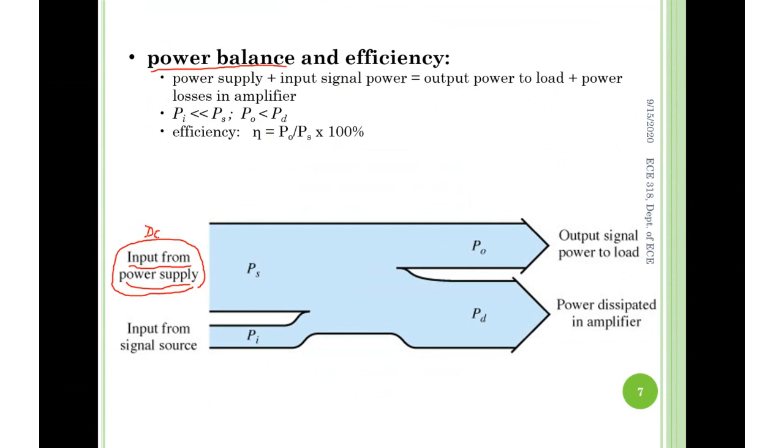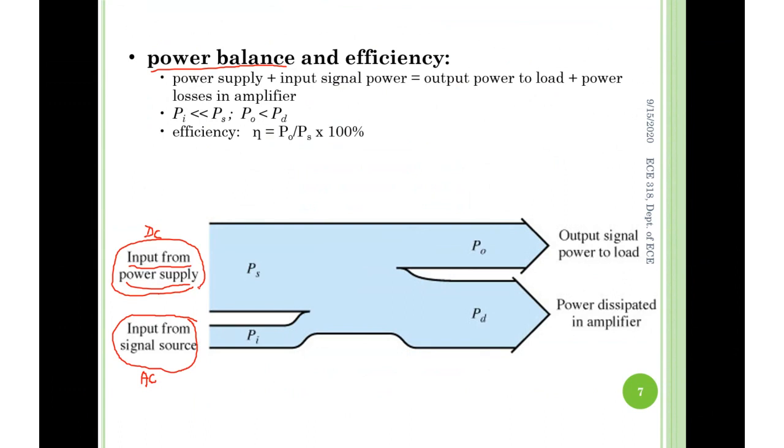We have a certain amount of power provided by the input source, which is AC. A voltage amplifier is trying to amplify a small AC signal. It's not trying to amplify the DC. This is very, very important. I hope you can take notes here. Be very clear: the amplifiers we are talking about amplify AC and AC only. DC is out of the external power supply. It's to provide energy to make that amplification happen.